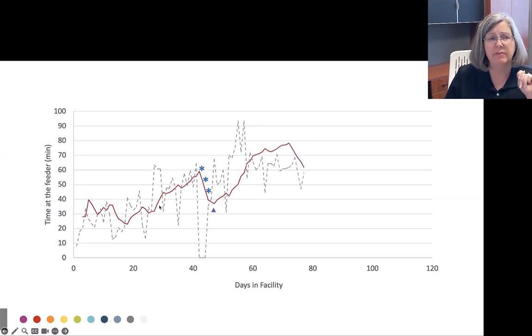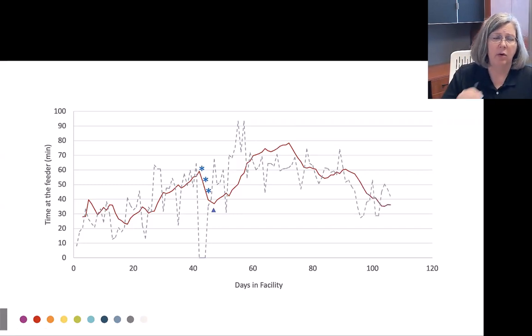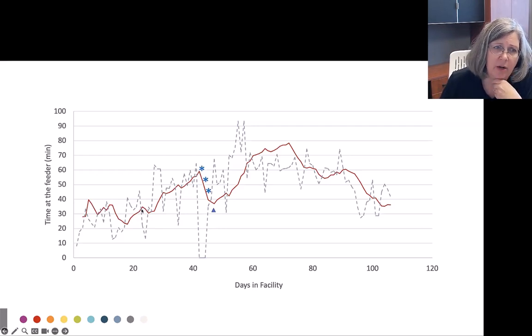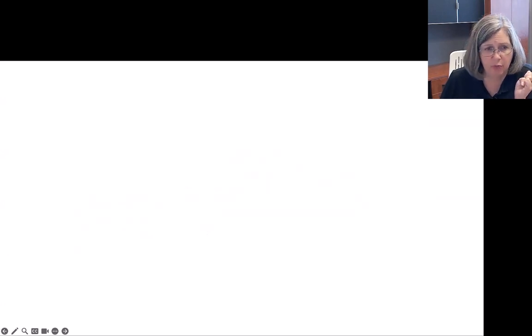The red line is what our model is suggesting. It is a very simple model, simply a linear regression, we call that an autoregressive model. It sort of increases in length until about 30 days and then it's a rolling 30 day window. You can see our prediction, when that prediction is we call it two and a half standard deviations away from what is actually happening, we throw a flag. You can see we have three flags and then the animal was actually treated for pneumonia.